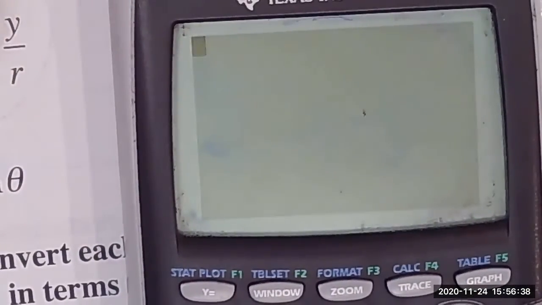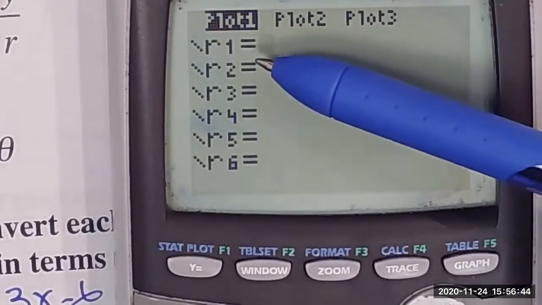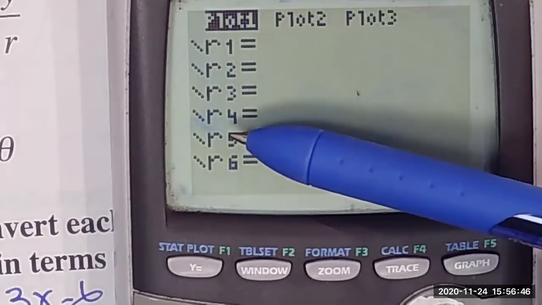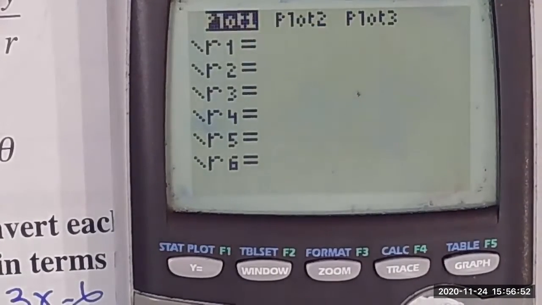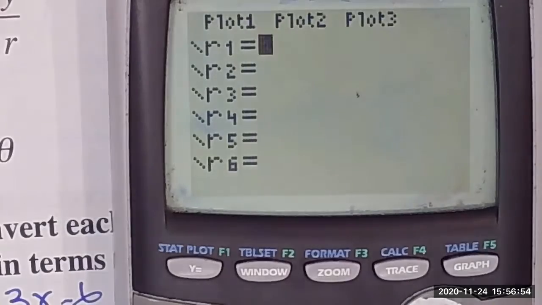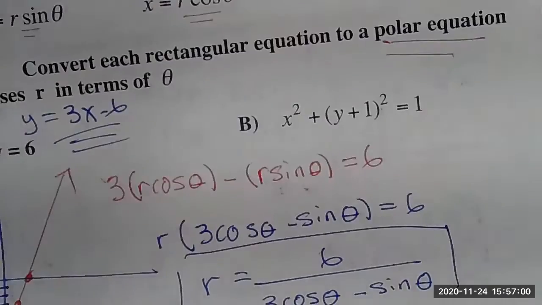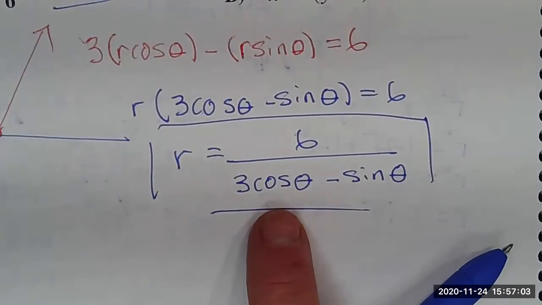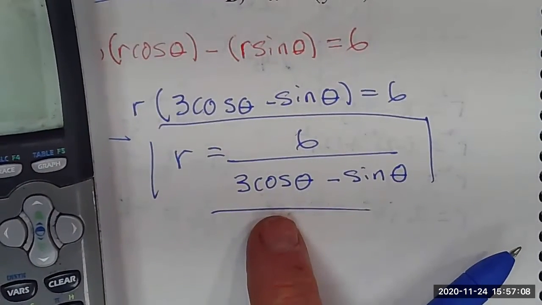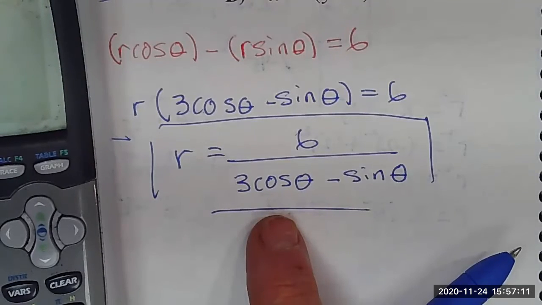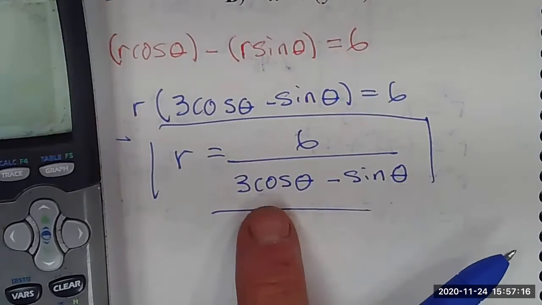And when you're in y equals, when you write an equation, you'll notice that now you've got r equals, not y equals. I got to get rid of that highlight right there. Okay, r equals. That's why I'm saying the author's probably going to force you to put it in r equals, because if you ever have to graph it, that's the only way you can do it. Only way. Sometimes it's almost impossible to get the r by itself without creative algebra. And that's just ugly, sometimes ugly. But this one's okay.